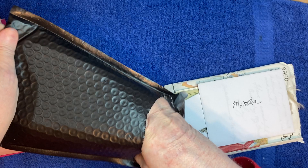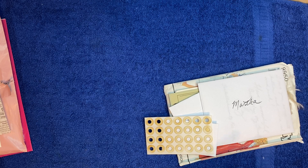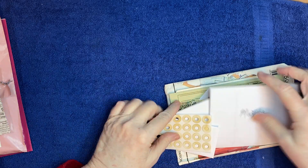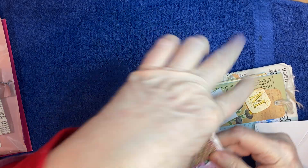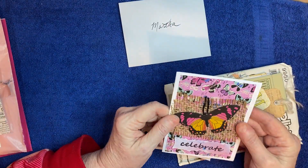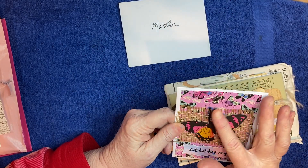It looks like there's some little things in here. I'll go ahead and pull them out. Let me get my box ready down here so I can put it in there until I get a chance to go through it all, sort it, and separate it. Let's first look at the card she sent. Oh, isn't that beautiful! Wow, it's like a mixed media layered card with lots of beautiful elements.